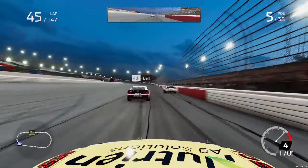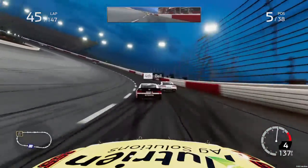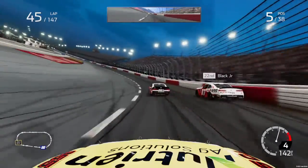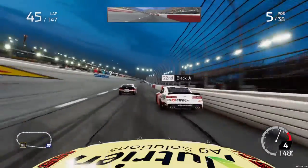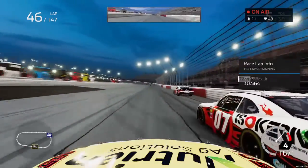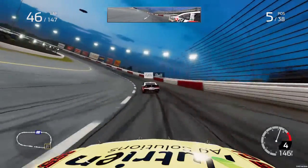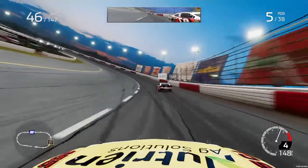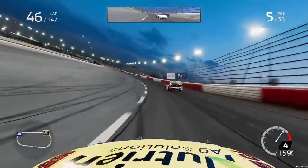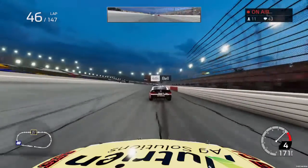So I think what I'm going to do is I'm just going to play it safe. But just know, if strategy does present itself or an option, I will take it. But right now, we have a comfortable P5. Yeah, PFC, that's what I'm thinking, is playing it safe. All right, clear outside. Yeah, I'm very loose right now.